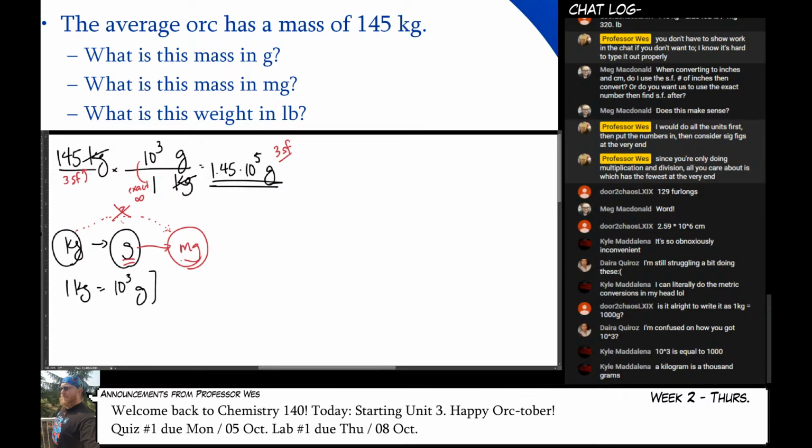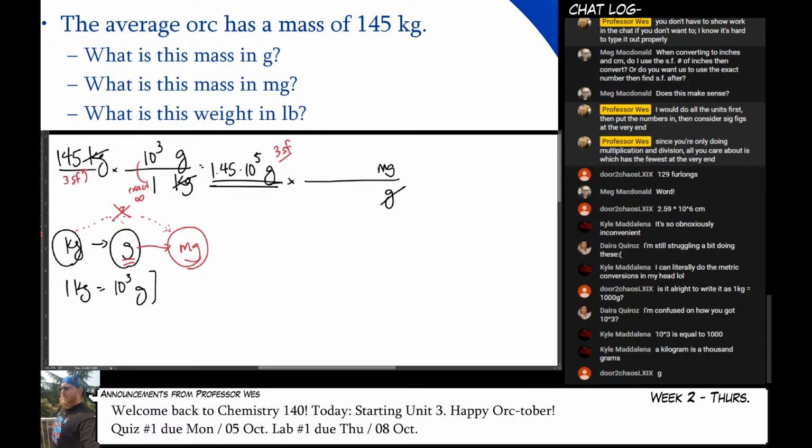Okay, so we're going to do it this way. We're going to take our answer with grams and turn it into milligrams. But if I had started with kilograms, I would have to include this first step too. And so I'd go kilograms to grams to milligrams. And so I could just go to the next step. What unit should go on the bottom? Well, I want to cancel this gram out so I can turn it into milligrams. So I'm going to do that. And there's my units. They're all set up, so now we can do the numbers.